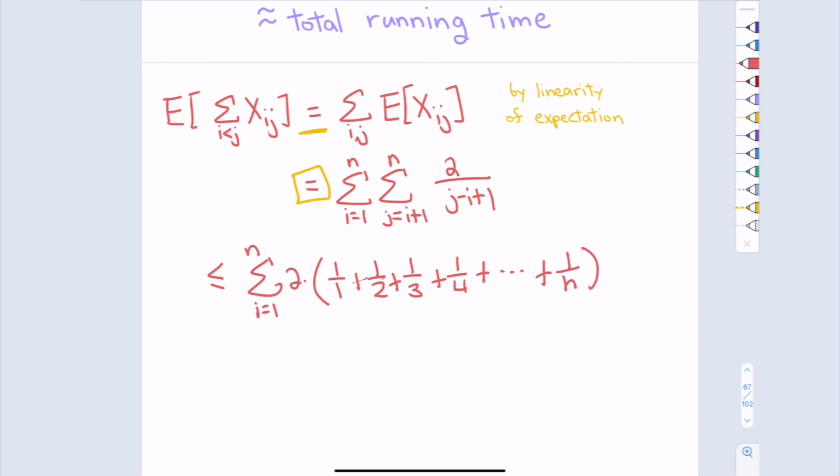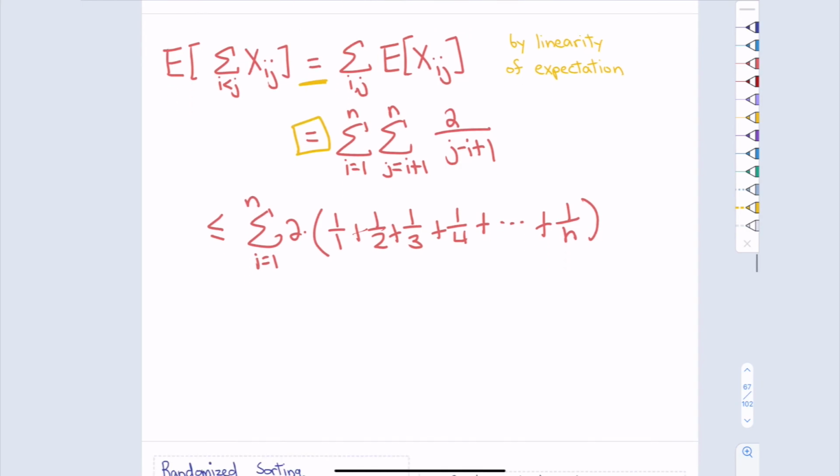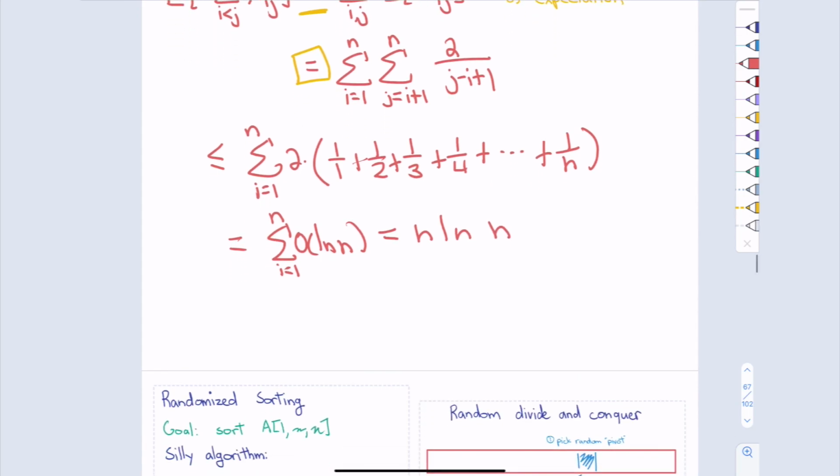Okay? I'm sure you guys have seen the summation before. What does this all sum up to? What's the fancy name for it? Actually, I don't care for names. What does this sum to? 1 plus 1 over 2 plus 1 over 3 plus 1 over 4. You guys know this? Harmonic series, so it comes up to log n times some constant. Actually, it's really log n plus 1 or something. Okay? So you get the n log n like you wanted.